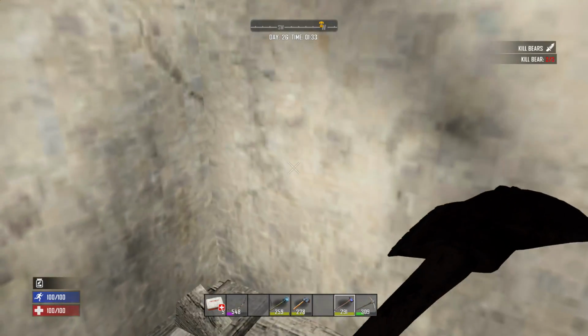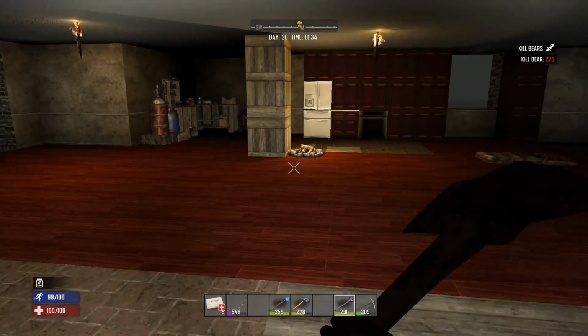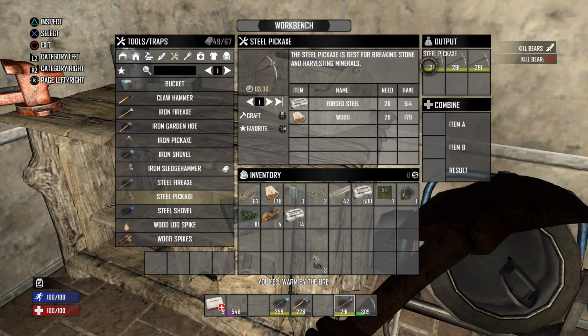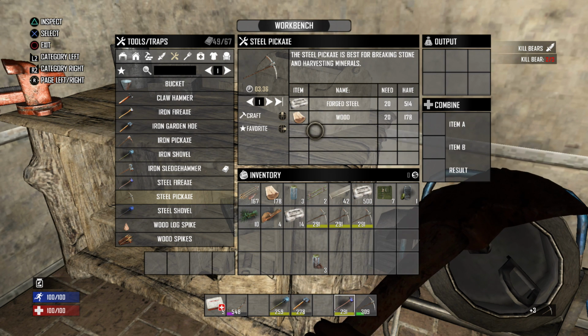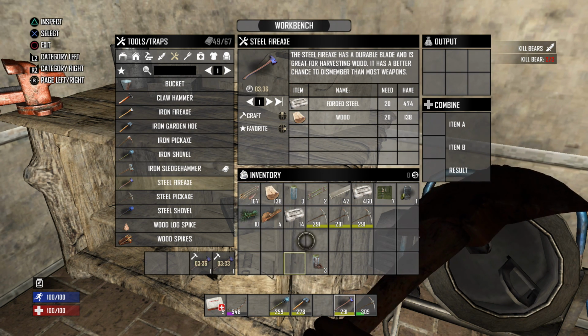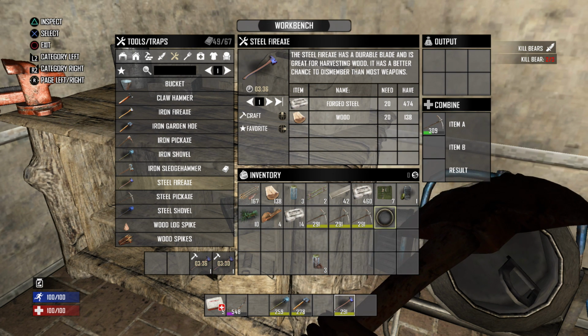I'm going to go back up. We're going to go to the workbench, make a few more of these. Oh, and you know what? Also, I forgot about the pickaxes. We got 3 291 pickaxes kicking around up here. So I'm going to make 2 more steel axes. There we are. And then we'll just go ahead and combine this pickaxe and see what we can get out of this.